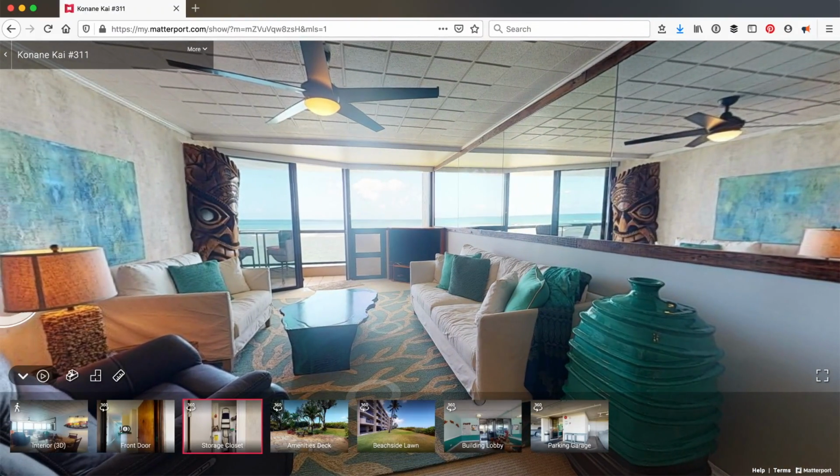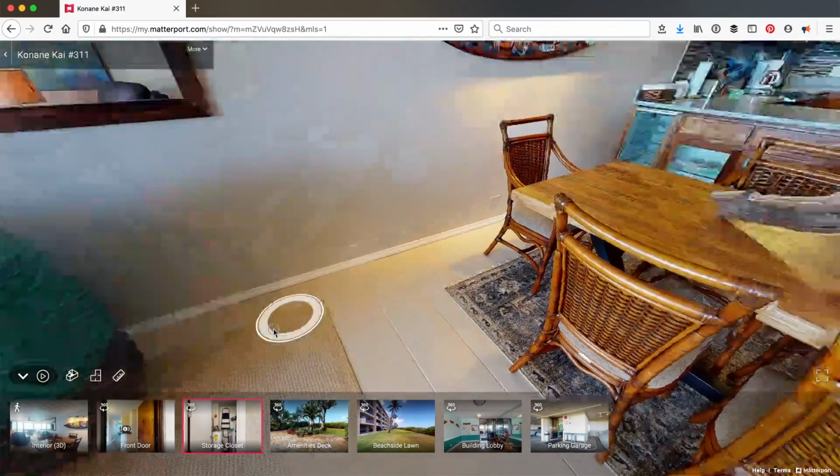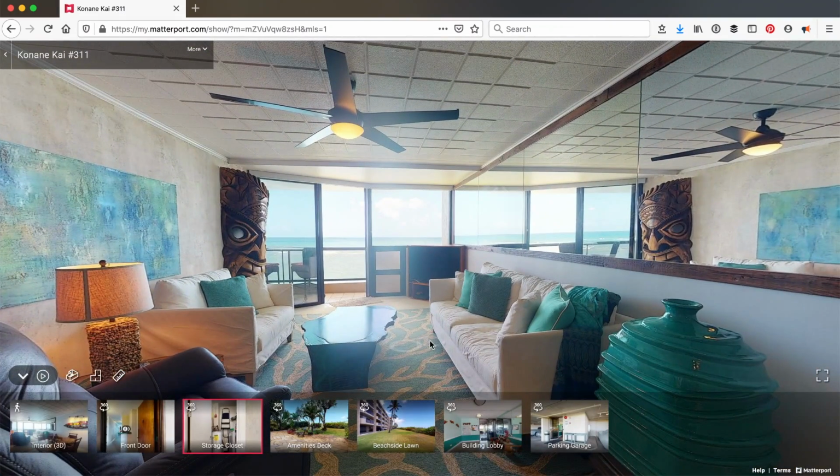Okay, walking further into the living room, you can see now we've come into a carpeted area, but otherwise tile flooring throughout. The living room does have a nice large fan to keep air circulating. In the living room, there's a lot of options for how you would configure the condo. As you can see right now, our client had some large furniture that they used along with the TV built into the corner back there. But really, you could configure this however you wanted. A previous owner actually extended the living room out into what was the original lanai over here to give a little bit more interior space, but at the same time keeping that beautiful view out to the ocean.